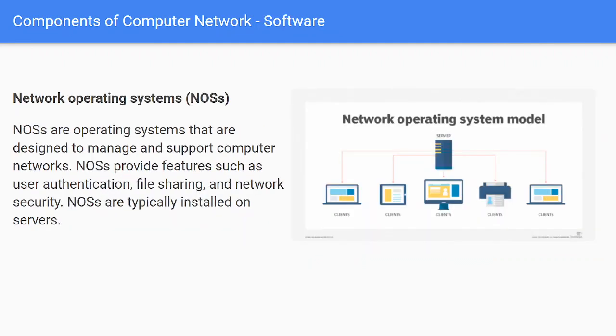Then, okay, let's go to the next one. We have the network operating systems, NOS. These are operating systems designed to manage and support computer networks. NOSs provide features such as user authentication, file sharing, and network security. NOSs are typically installed on servers. Very important. These are part of the security principles that you have to think about when you are setting up networks.